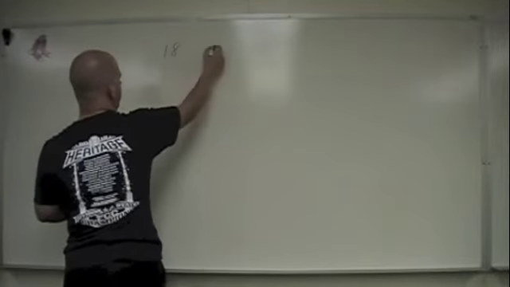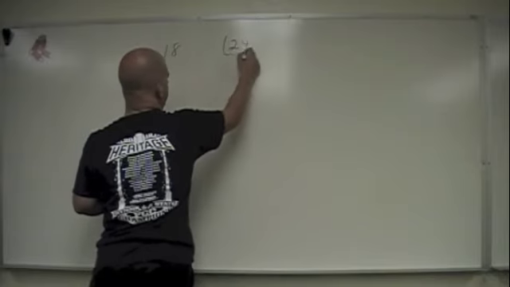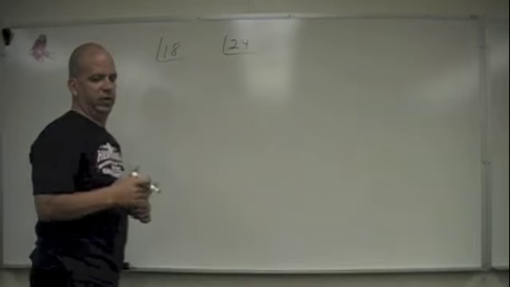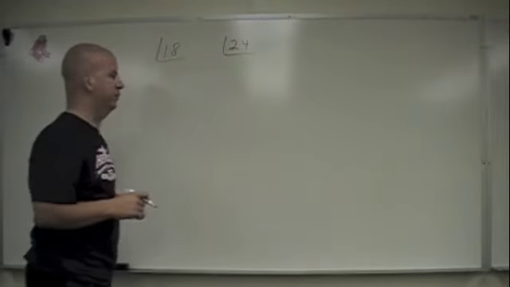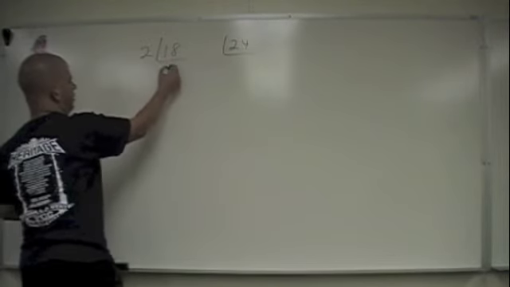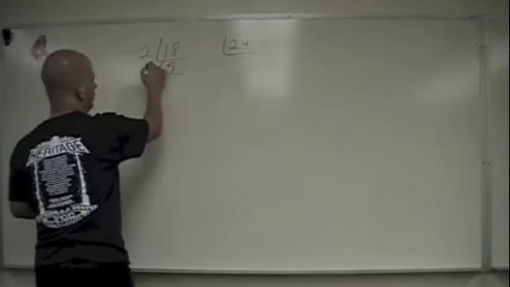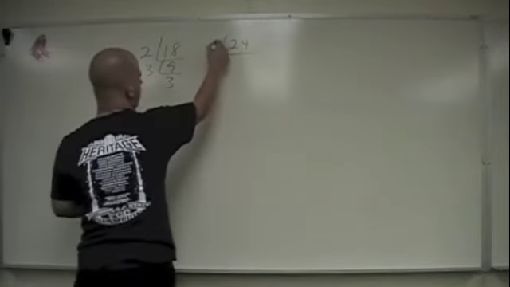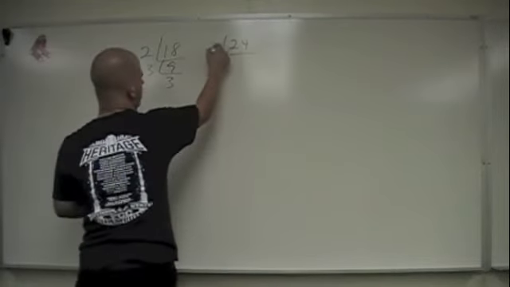Another way you can find this is by prime factorization, and we're going to use the numbers 18 and 24. You can use either multiplication or division to find your primes, and I personally like to use division because it's a lot faster. Use the prime numbers that go into these numbers. As soon as you get a prime number here, you're finished. Here you go again. As soon as you get a prime number down here, you're finished. I got a prime, I'm done.